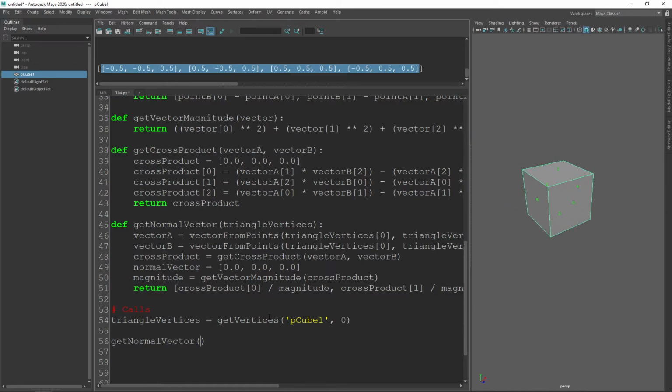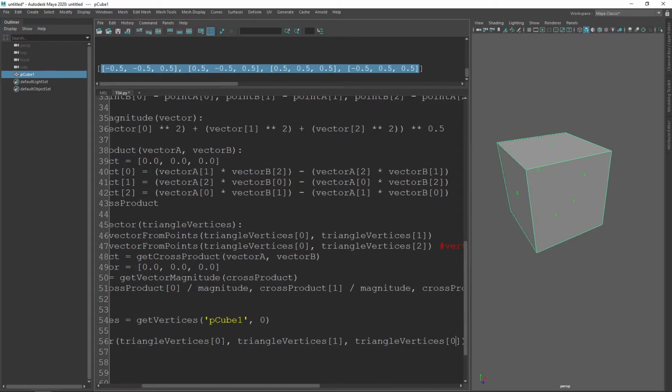We want to specifically get the normal vector of the triangle specified or represented by vertices A, or the first one, A, B, and C, right? The first 3 vertices. Let's just put that in here.